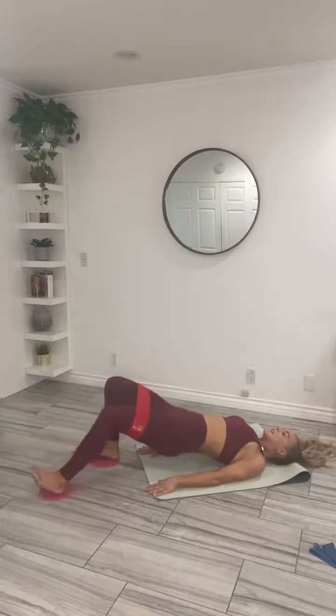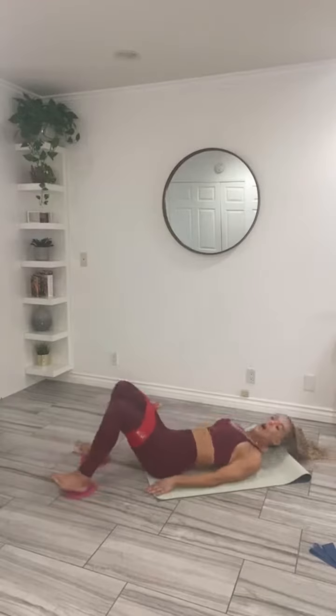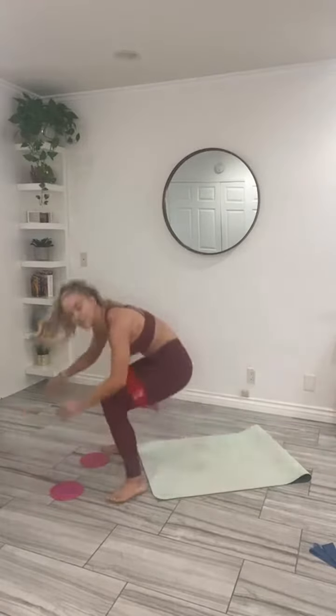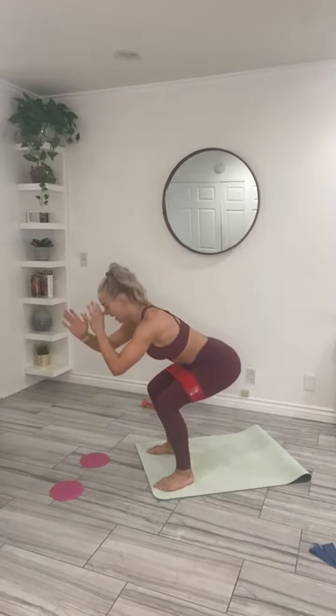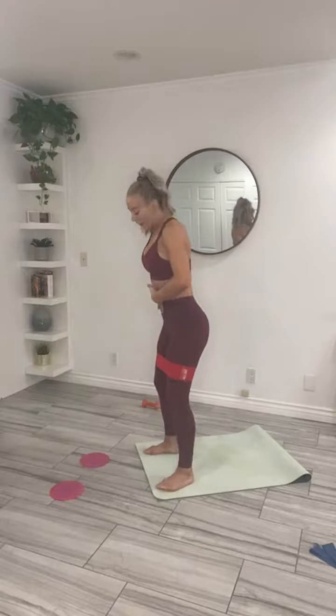In 8, 7, 6, 5, 4, 3, 2, 1. Pop on up to those feet. Let those gliders down for a second. Squat all the way down. All the way down, big lift. Reach. Woo. Breathe it out.